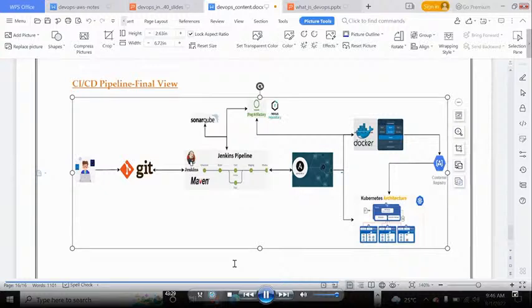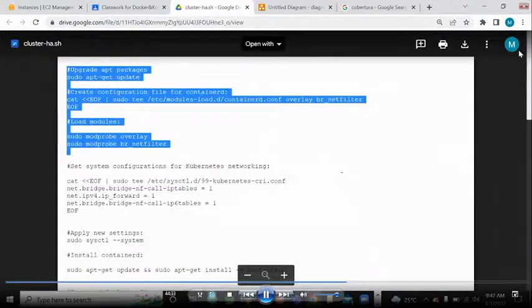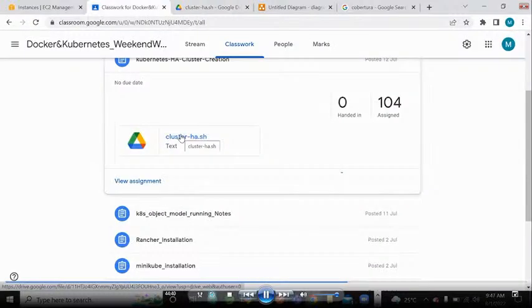For example, I am now showcasing you one script. This is one script which sets up the Kubernetes cluster for us. See this. It will set up the Kubernetes cluster. We can run this script on any platform, no matter whether it is AWS or GCP or Azure, whatever the cloud is.